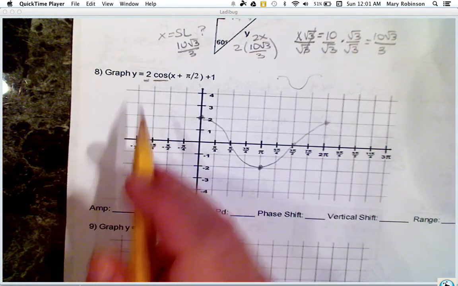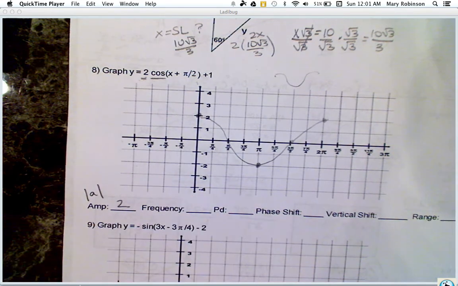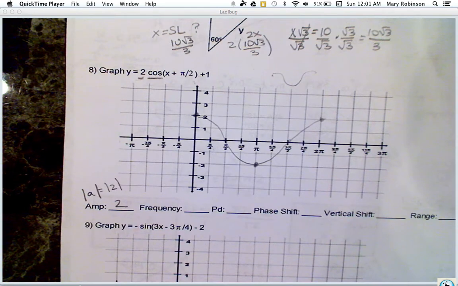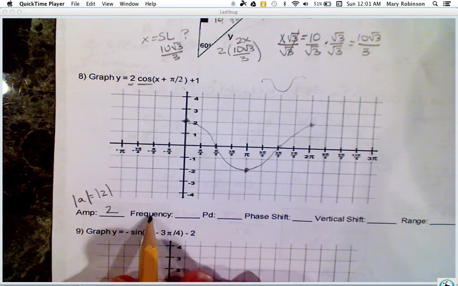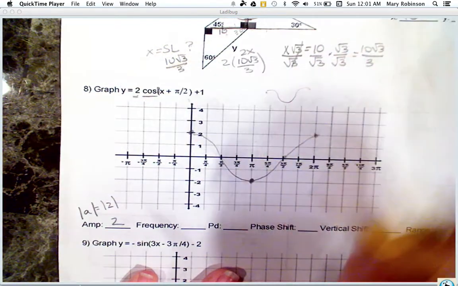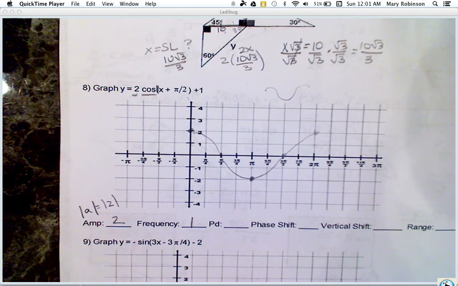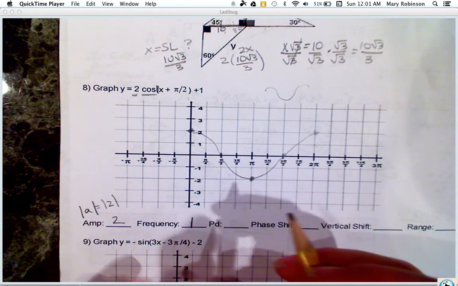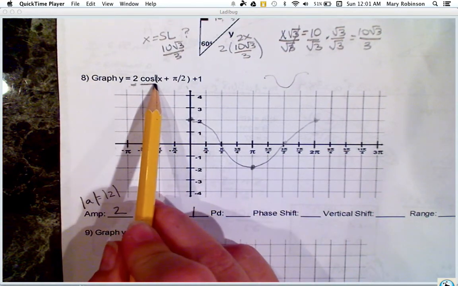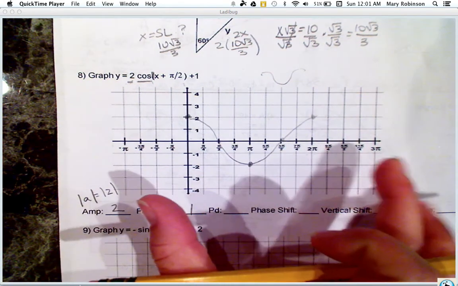So we know that 2 is our amplitude. Remember, amplitude is always the absolute value of your A, so the absolute value of 2 is 2. Next comes our frequency rather. Our frequency is the number in front of x. Since there's an understood 1 there, our frequency is 1. That means it actually is not going to change the period. Moving on, the next thing we would do is use our frequency value to determine our period to see if we need to shrink or stretch it.